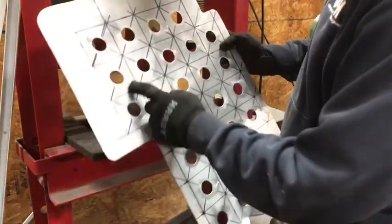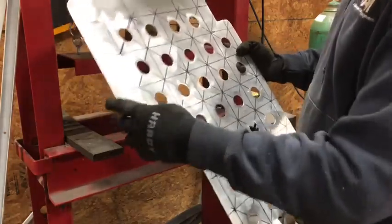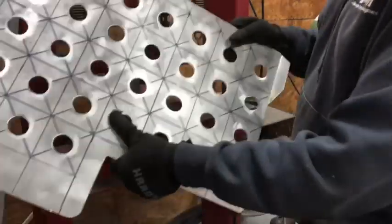Alright guys, so we got all the holes cleaned up and all the big burrs off. The rest just come off with your finger. So we're ready to dimple this.